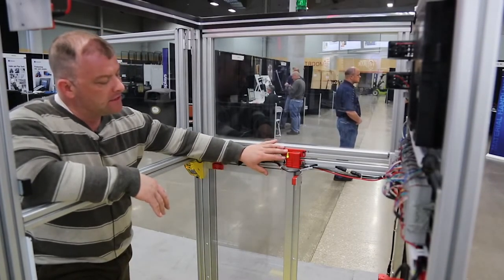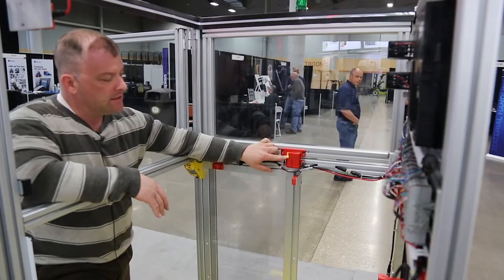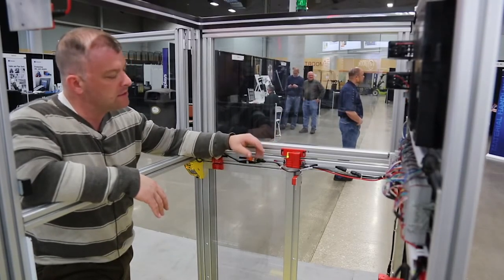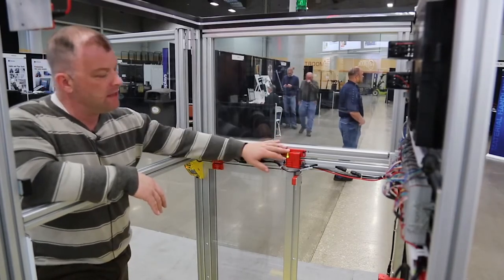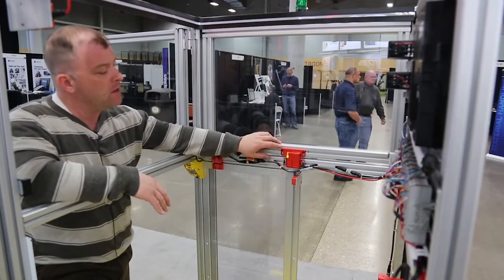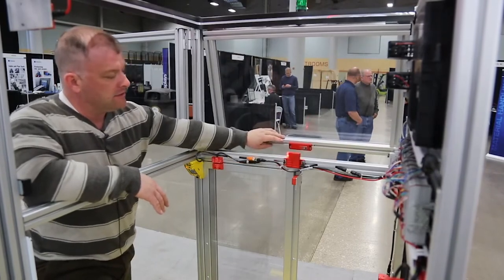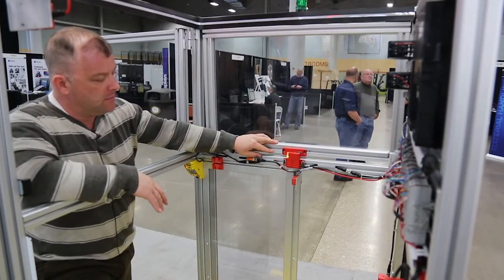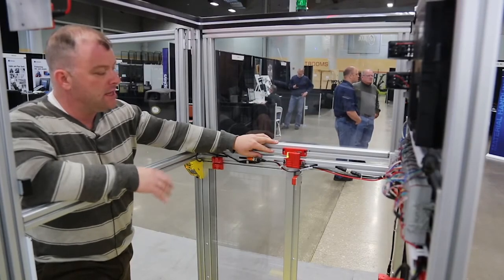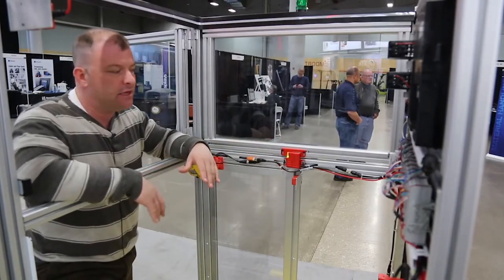This SensiGuard product comes with the same technology as other SensiGuard products — LED technology — so you can daisy-chain this product. It's IP69K rated, which is true of all SensiGuard products. You can daisy-chain this from door to door, and the LED will actually help you troubleshoot down to the door that's open and giving you a problem. You can have a margin indication on this, so if the door is not quite latching all the way — as you can see, it's a pretty substantial hold, but it'll give you a good margin for error. I've got the door open by about an inch and it's actually picking that up, which gives you a lot of alignment capabilities for any misalignment issues.